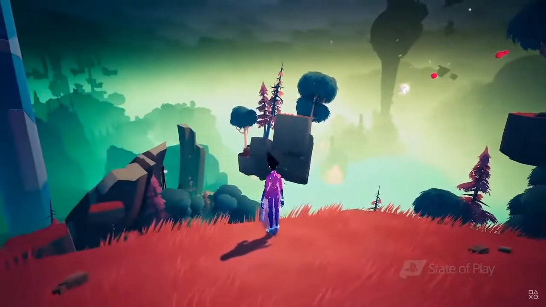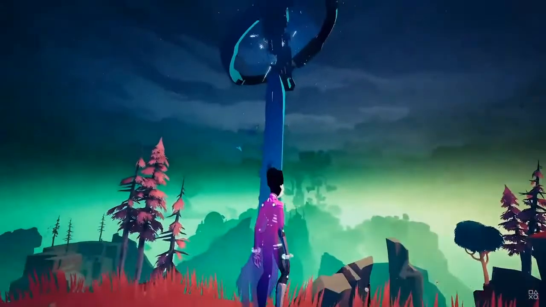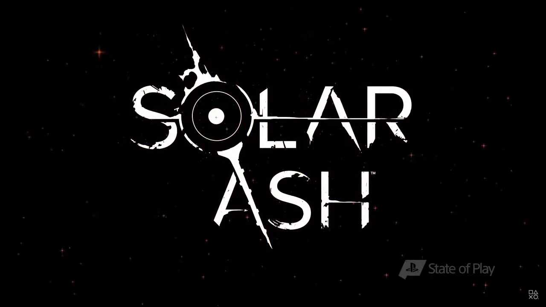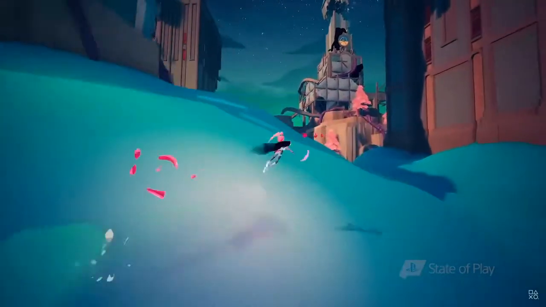Hey everyone, I'm Alex Preston, Creative Director of Heart Machine. You might know us as the team behind Hyperlight Drifter. Today, I'm here to show you the first peek at gameplay for our new title, Solar Ash. Solar Ash is a huge, stylish 3D platformer focused on speed, movement, and fluidity.